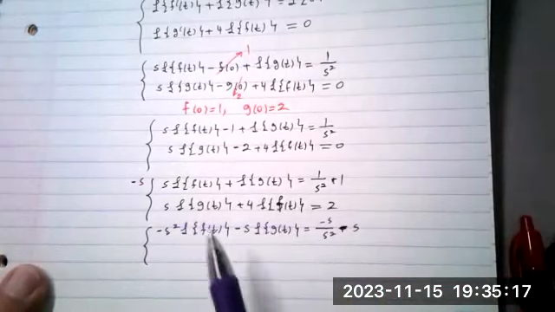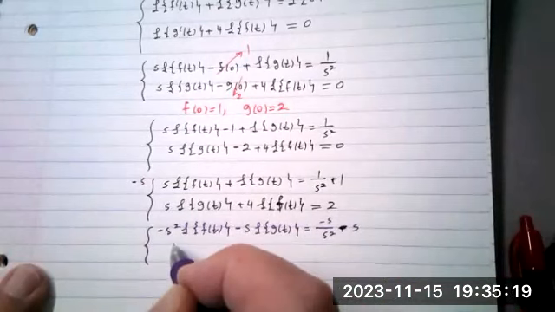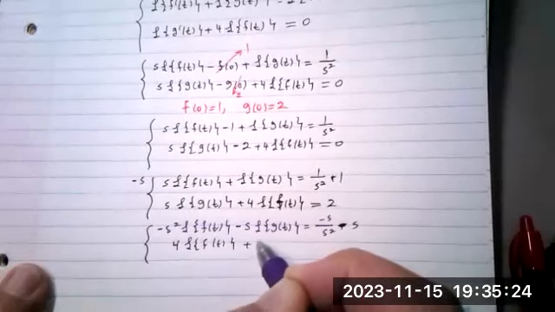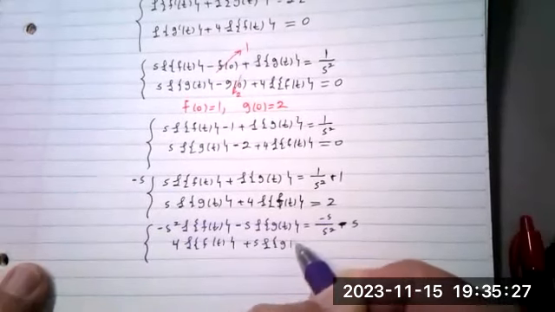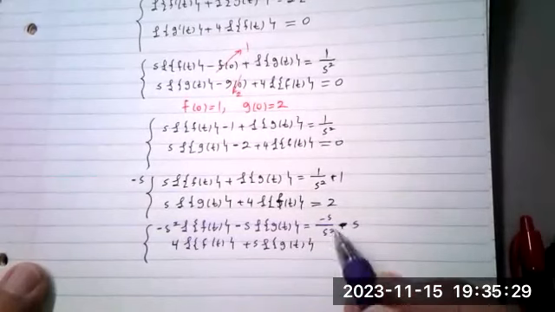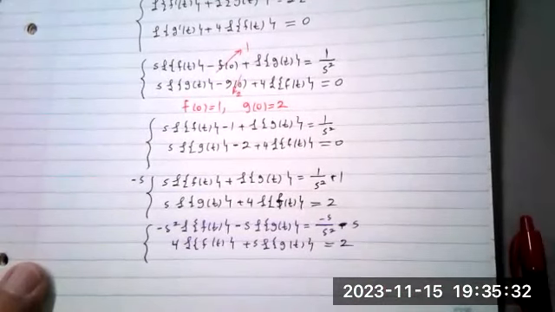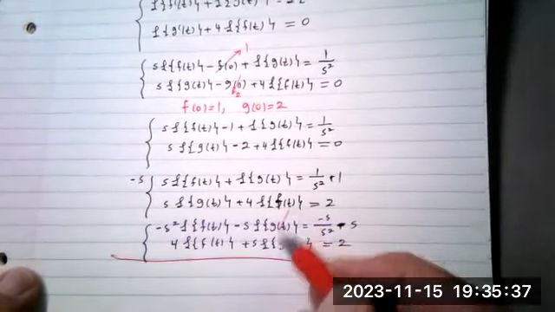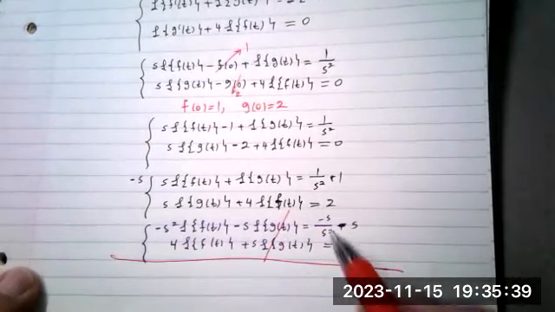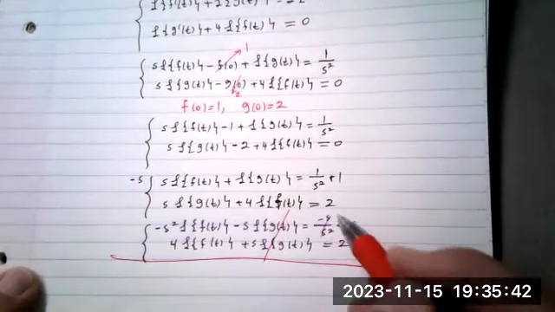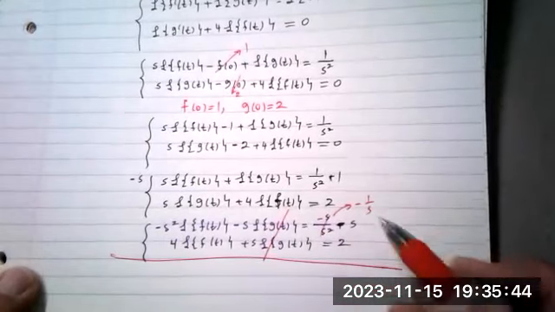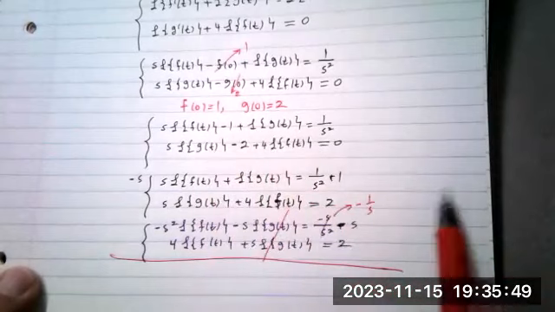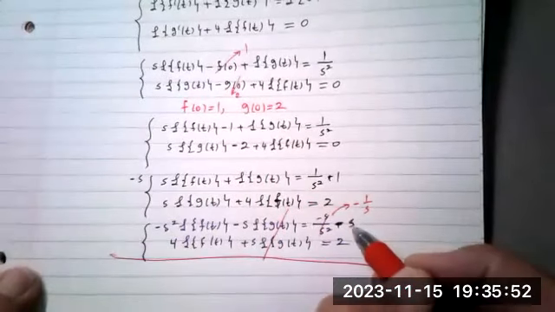So the second one, I write down in this form: 4 Laplace of f of t plus s Laplace of g of t equal to 2. So add them together. So the g will disappear. And over here is -s over s squared, so this would be -1 over s. And this is also s.